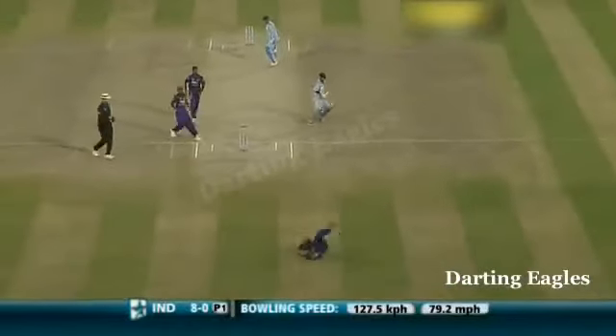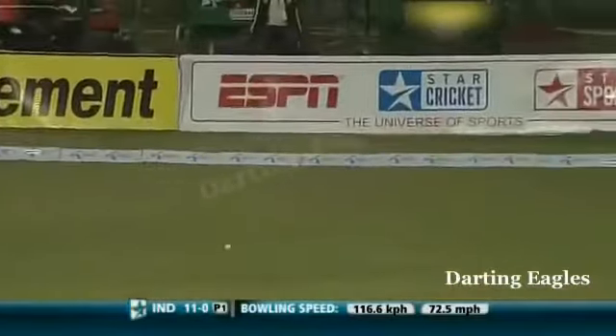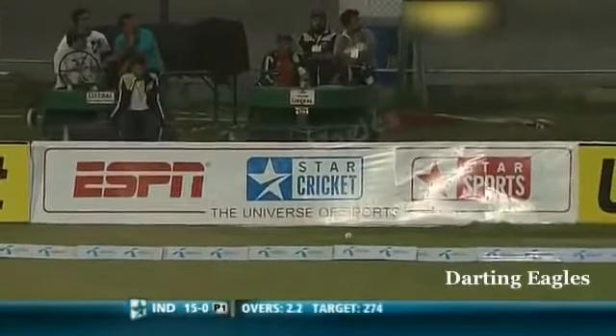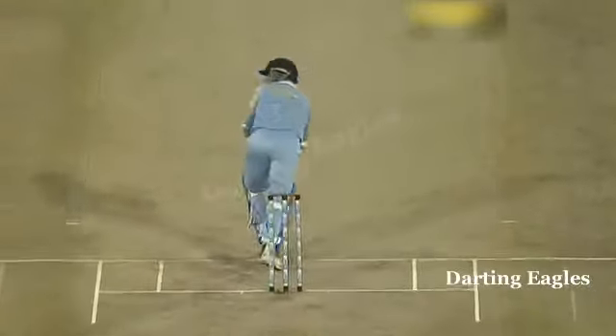Here he goes — on a miss field, that's a shame for Sri Lanka because that would have been another dot ball to add more pressure. Just lets that pressure off. And Pollock, slow delivery, nicely played. The fine leg is wider — this will go all the way for four, and the crowd is roaring. I don't agree with that fine leg being that wide with the new ball. That's just orthodox fine leg right there — change of pace from the bowler.